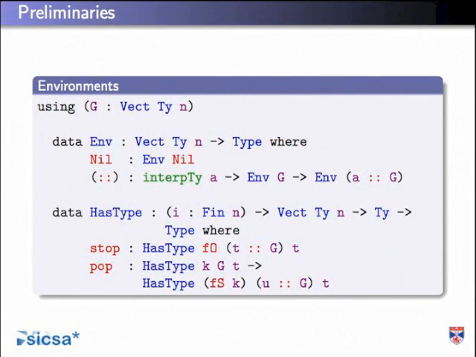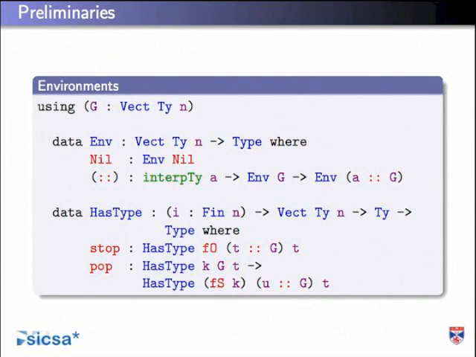Now, this has type predicate is kind of what we were doing with lookup, or index, on the slide before. It's just that instead of representing it as a function, I've written it down as a predicate. I've written it down as a predicate because I just find it easier to work with. You'll see when we get to the implementation why I think it's easier to work with. But this is just similar to the list membership predicate we had yesterday. It's just slightly lifted up. It's a context membership predicate rather than a list membership predicate.